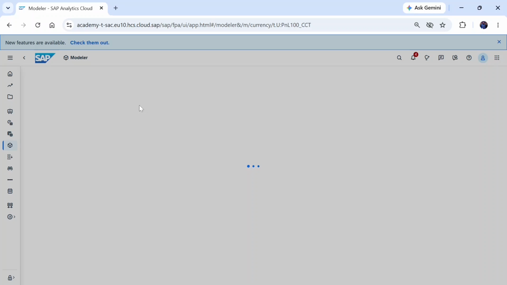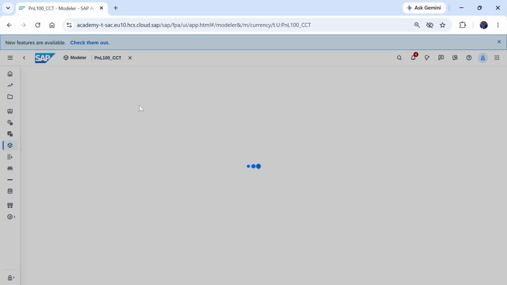So it's coming, and SAP Analytics Cloud is getting all the information of this table, PNL 001 CCT. So let's find out how many currency conversions are present in this table.